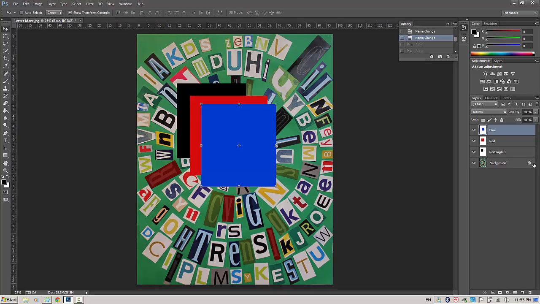Now, the thing to remember about layers, these standard layers, is that you can do a great deal to them. In fact, these layers are completely transparent. It doesn't look like they are. For example, this rectangle 1 layer, which is my black layer, is like a window that has black paint on it. In fact, the red layer and the blue layer are exactly the same. They're clear windows with paint on them. The nice thing about transparent layers is that I can see what's beneath them, or imagine rubbing the paint off. I can change the opacity and see somewhat transparent between these layers.